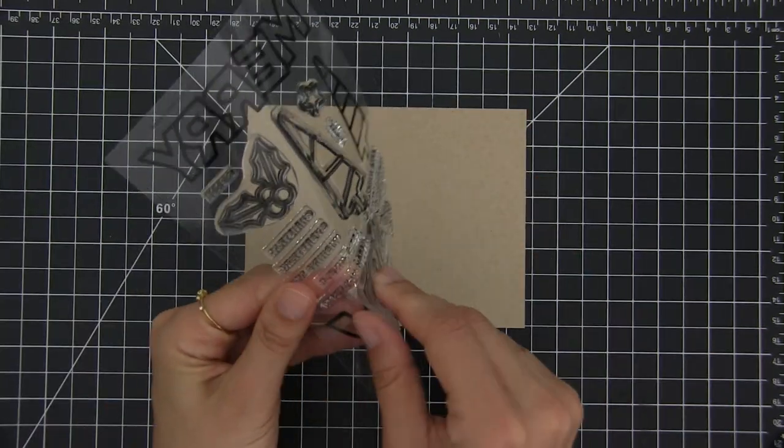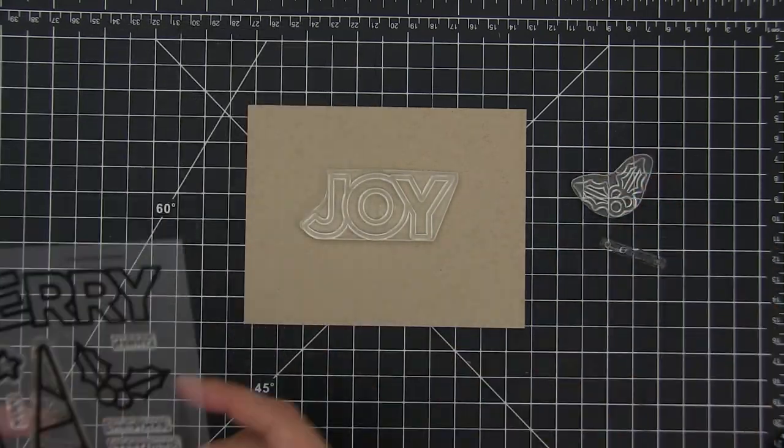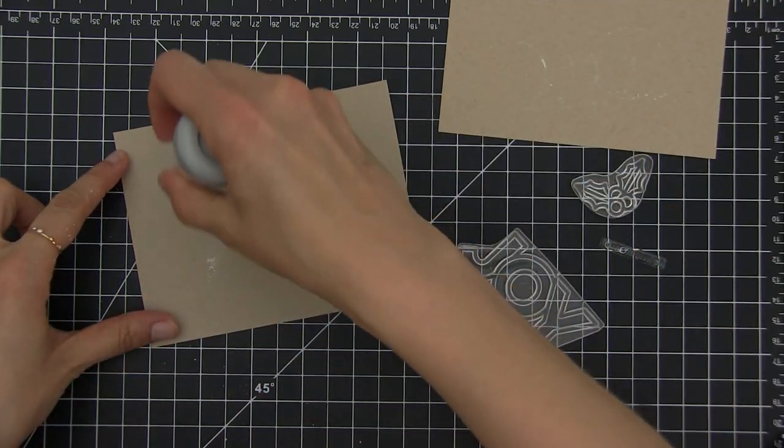Okay, so let's make the second card. This one is going to be really minimalistic, mostly monochromatic, and it is easier to make than the first one.